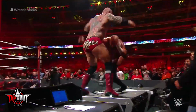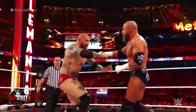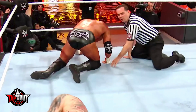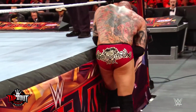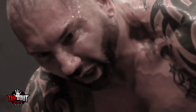One of the most violent moments in WrestleMania history was during the no-holds-barred match between Triple H and Batista. At one point, Triple H pulled the animal's nose ring out with a pair of pliers. It looked brutal, but if you look closely, the ring is still in Batista's nose after Triple H yanks the pliers away. Right after this happened, Triple H went to the referee, who gave the King of Kings a second nose ring. This second ring is the one that the game held up for the camera. While this was happening, Batista crawled out of the ring, with his face to the floor. This gave him time to take out the actual nose ring without the fans seeing him do it.